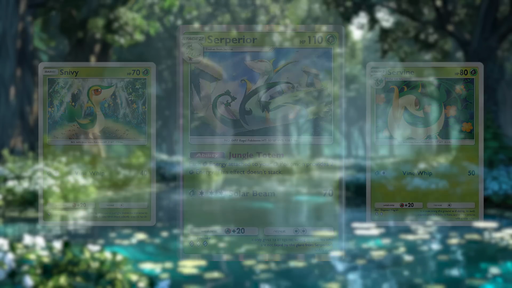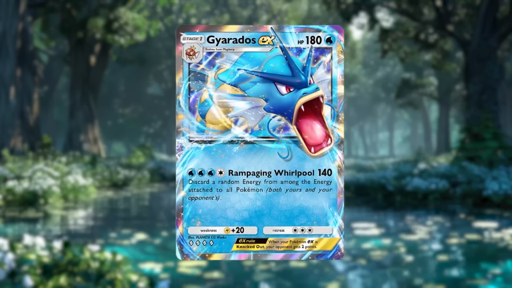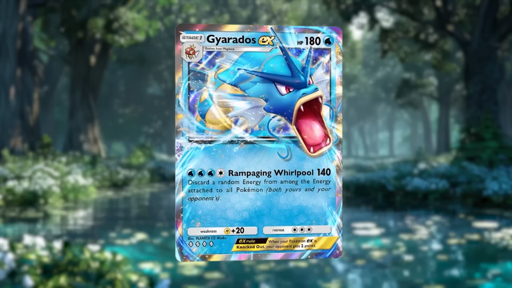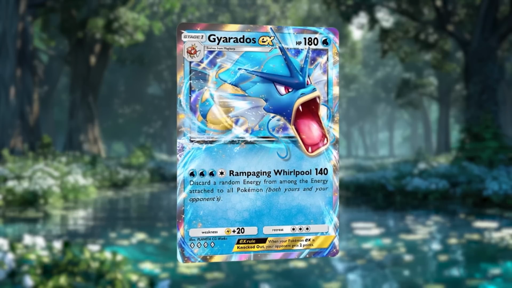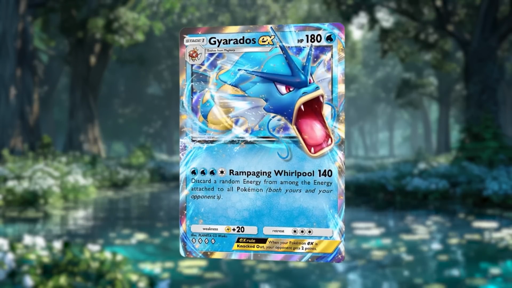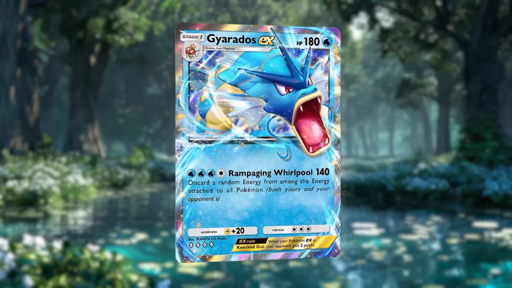Our 5th and final new EX on the Mythical Island is Gyarados EX, 180 HP with a 4 energy Rampaging Whirlpool attack that deals 140 damage and then discards a random energy from among all the Pokemon on the board, yours and your opponent's. I'm not sure if the text underneath the damage on the stack is going to be super relevant fairly often. I guess it'll take an energy off itself on occasion, but a lot of the time 140 is going to be clearing out whatever you're attacking into. That being said, 4 energy is not a small investment.